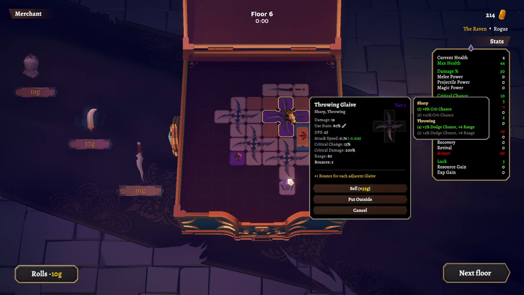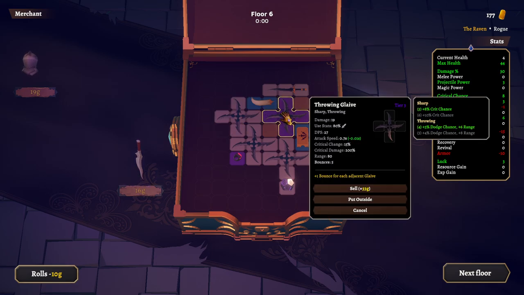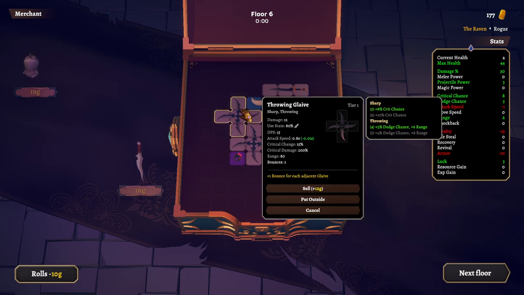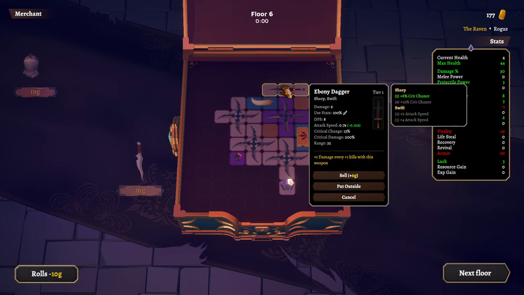Good stuff. Purple, tier 3. Let's go. Projectile power is up. These do count as projectiles, right? Throwing should be a projectile. It might not. I don't know how to tell. I would just have to look at whatever it's called.